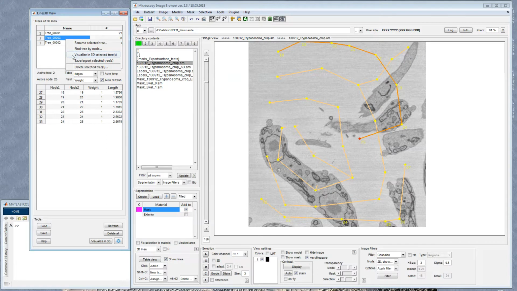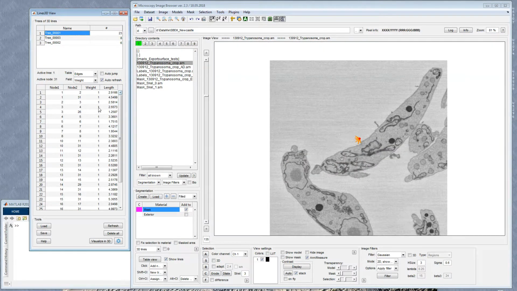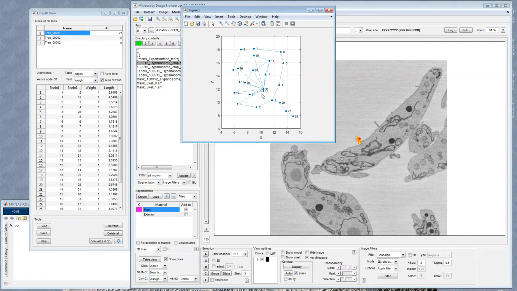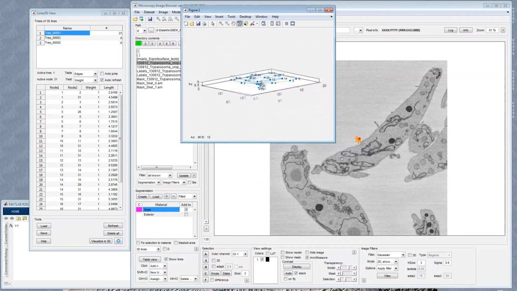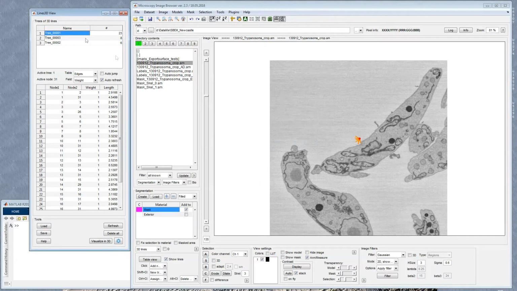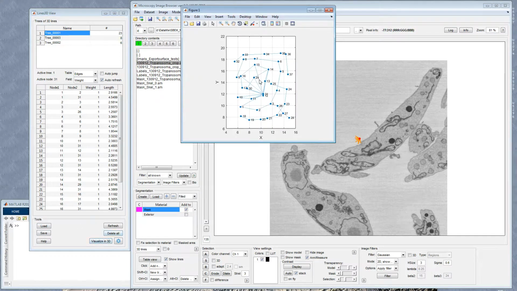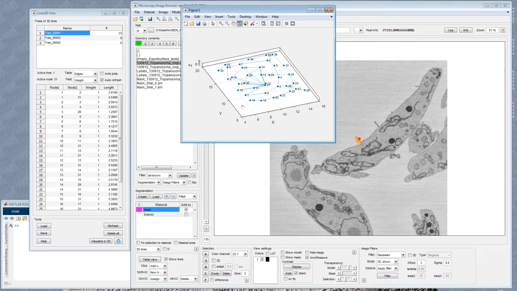Then we can visualize the trees. For example, we have this fancy tree, which is this one, which I moved away. We can go and visualize this tree in 3D space, and you can see here we have this kind of structure. Then of course all the nodes, all the trees, could also be visualized. In this case we just use this button, and it will show the graph with all these nodes in 3D space in physical units.